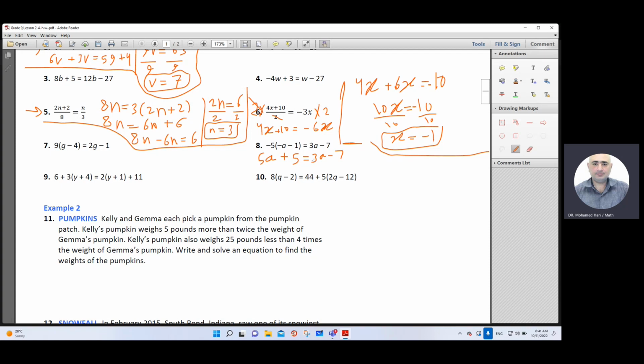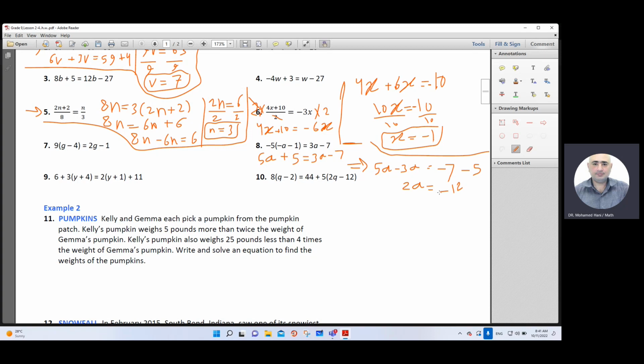Then we want to remove the constant to the constant in the first side. So we can write 5a, then minus 3a equals, we have here in the second side minus 7, and we take 5 to the second side, it will be -5. Then add the like terms, 5a minus 3a will be 2a, and -7, -5 will be -12.